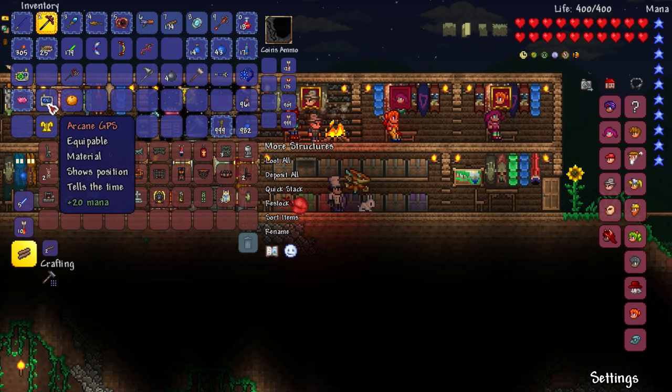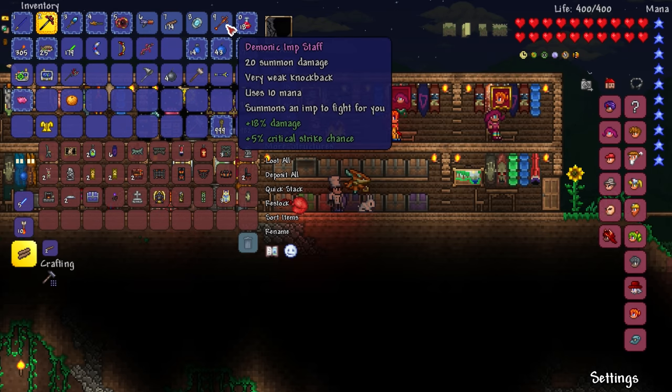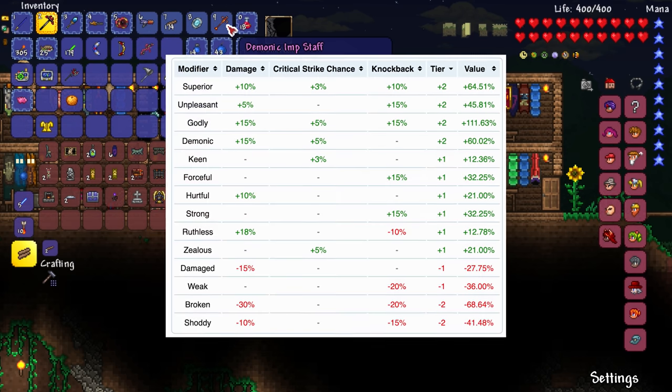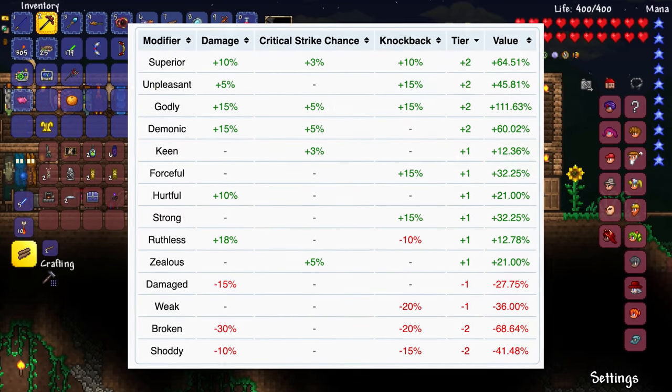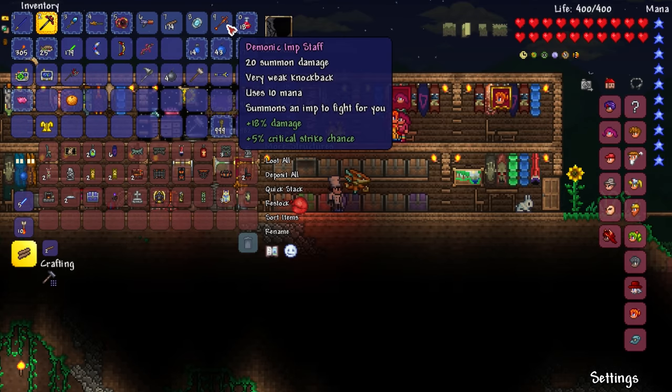But for right now, I kind of want to test out that imp. Whoa! We got a really good one right there, you guys. I was doing research on these statuses or whatever you want to call these, like multipliers and stuff. Demonic is pretty high up there. This is really good, you guys. 18% extra damage, 5% more critical strike chance, 20 summon damage.